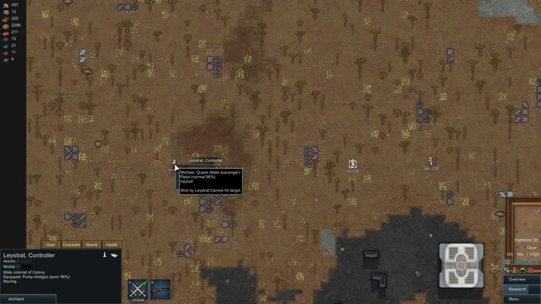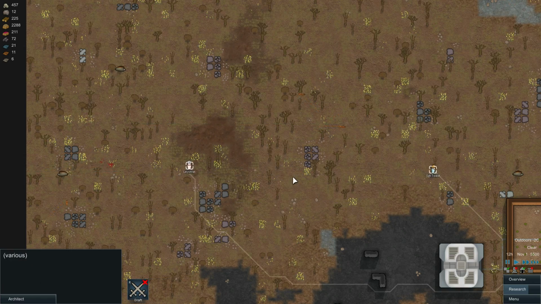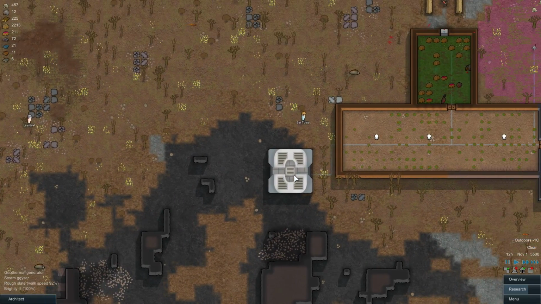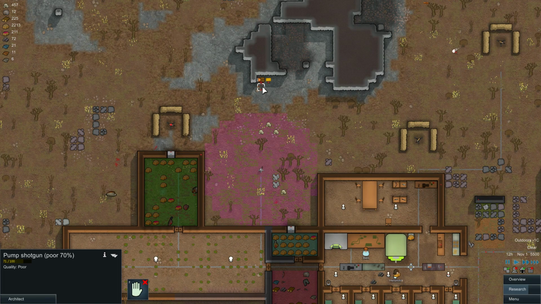Okay, Laystrat. Can you fire at this guy? Can you fire at him? If we can catch him... No, he's just out of range. You know what? I'm cool with that. I'm cool with that. That was very well done. I feel that we did that almost superbly.